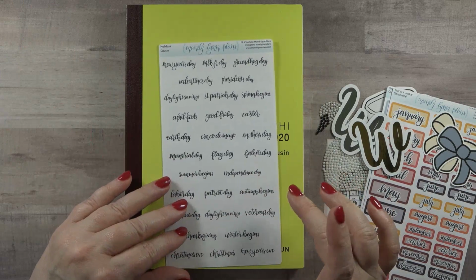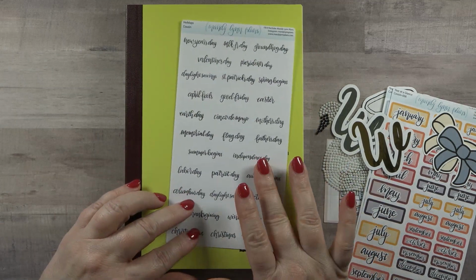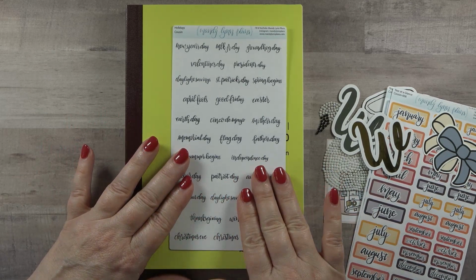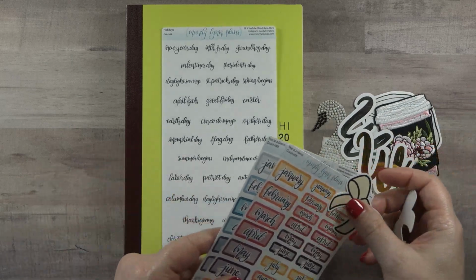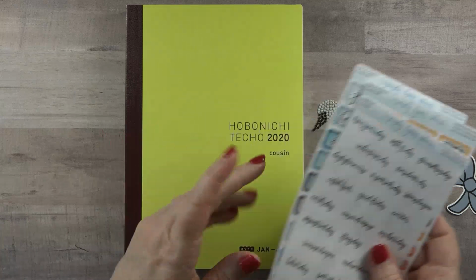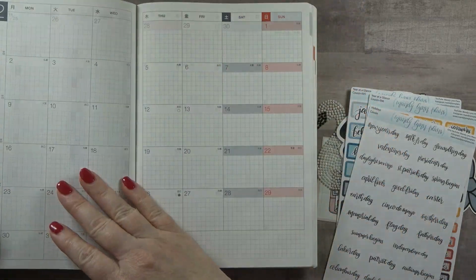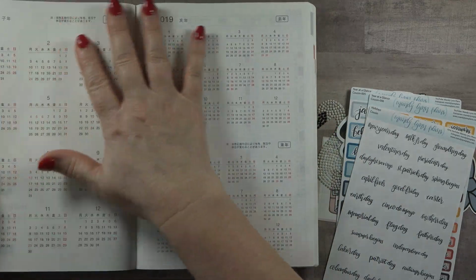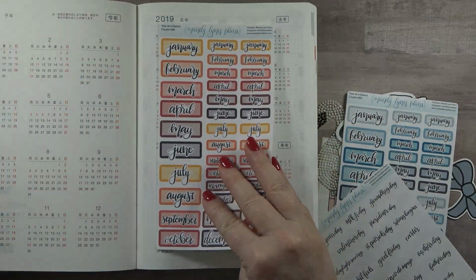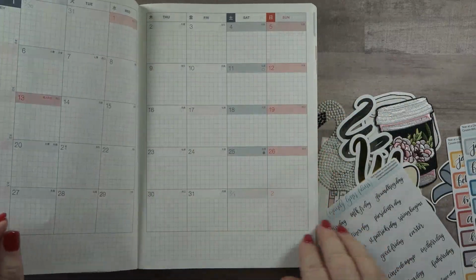So today we are going to show you the setup for my Hobonichi 2020 Cousins, and I thought I would go ahead. I've gotten these holidays from Mandy Lynn Plans. I want to go ahead and get those on all of my months. I've got for the month in each book, so I had to have 2 sets of the, let me flip over so I can show you, is that I can come in and set up, oops, let me see, I've already gone past it, the months here. I can go ahead and put my titles, monthly titles there.